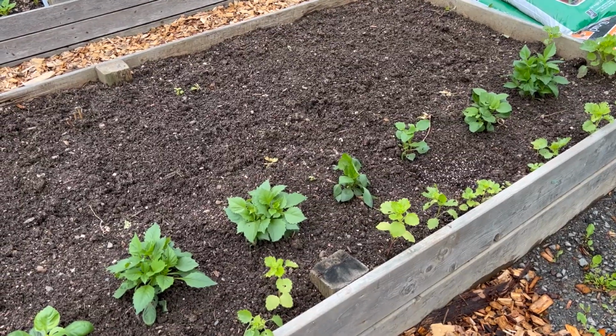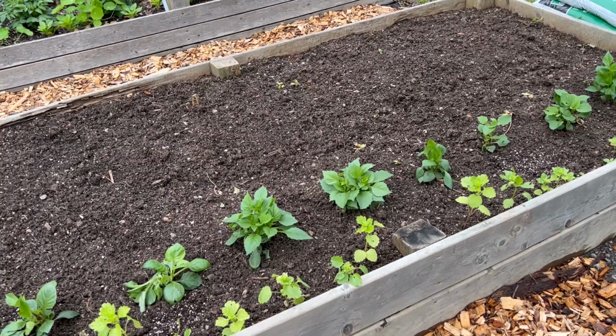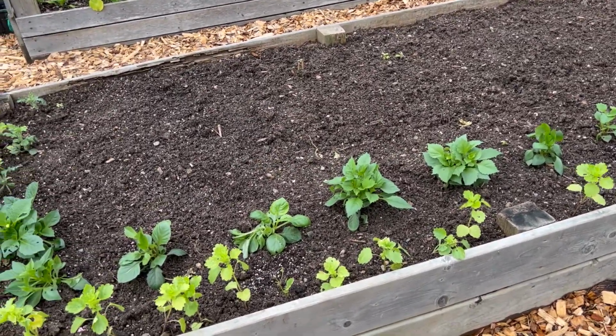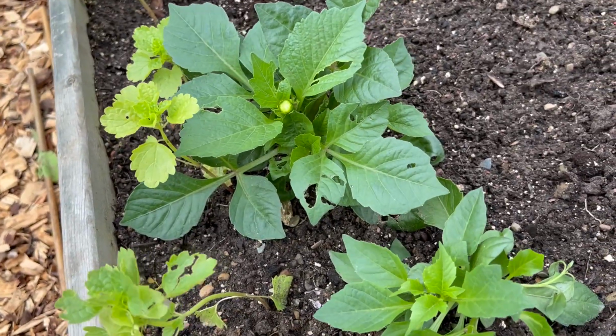And then the next row that you see are dahlias that I grew from seed, and these are likely to be really short border dahlias. But I want to find a few that I really, really like that I can keep the tubers.